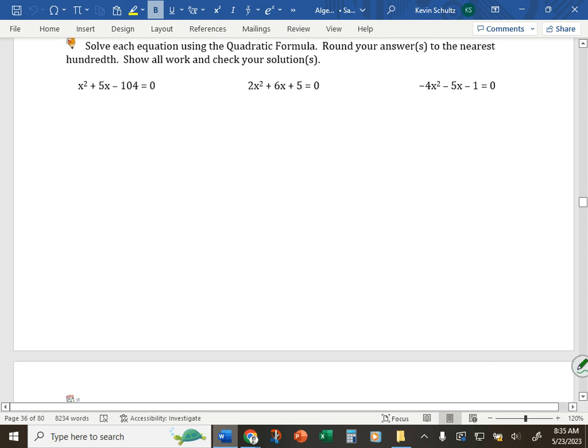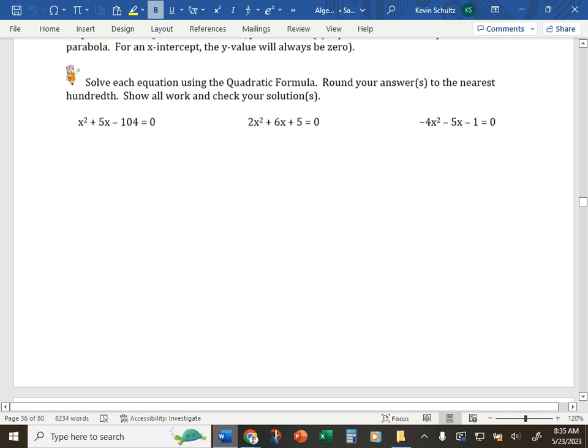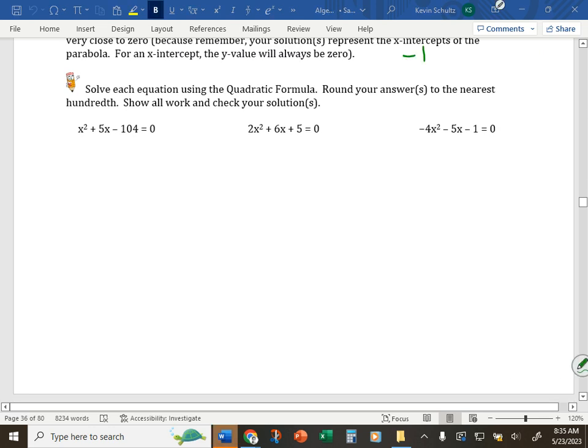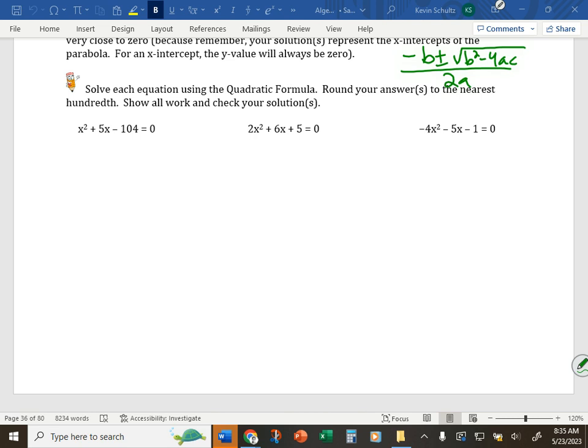I'm going to write the formula again over here just so we can refer to it. Negative B plus or minus the root of B squared minus 4 times A times C, all divided by 2A. We talked yesterday about other formulas that are embedded in this. Under the root, there's the discriminant, B squared minus 4AC. What's outside of the root, negative B over 2A, is how you find the x value of the vertex. So they're all related. They all play off each other to get the graph of the parabola.